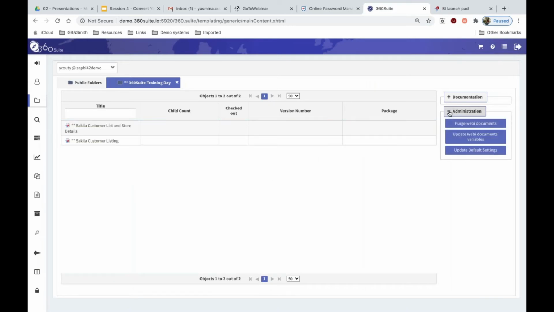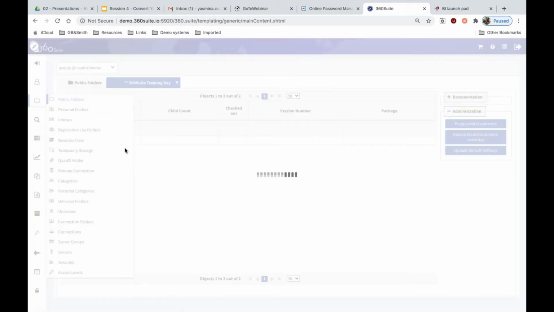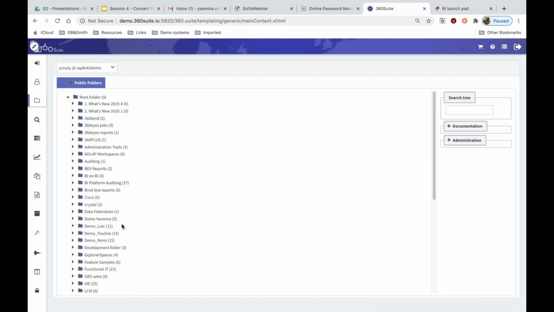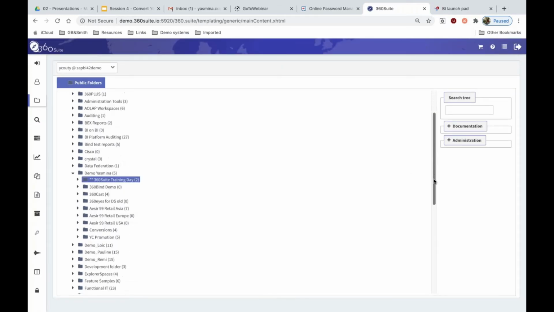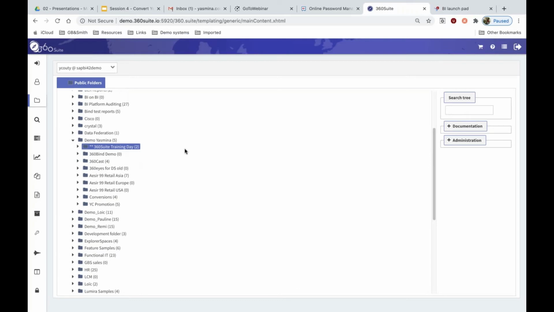So typically for the Repoint, you have a couple of options. So you can go to the folder that contains the document that you want to repoint.